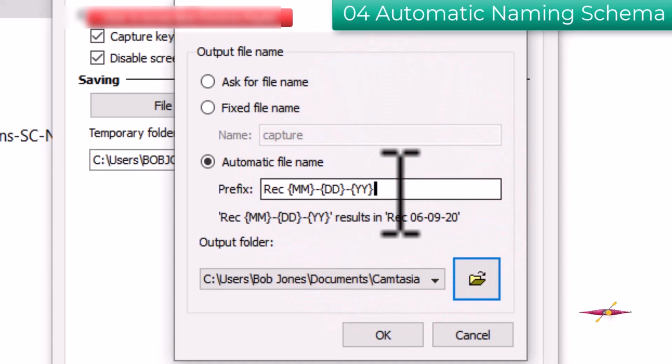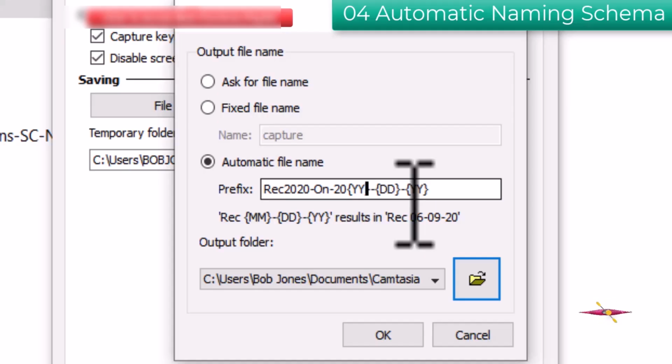I like to do the following. I call it Recorder 2020 to designate that it's coming out of Camtasia Recorder 2020, dash, and then I'll type in on, dash, and instead of MM for month, I'll go right before the bracket 20 to put the year 20, and this MM I'll change to YY, which gives me the year designation.